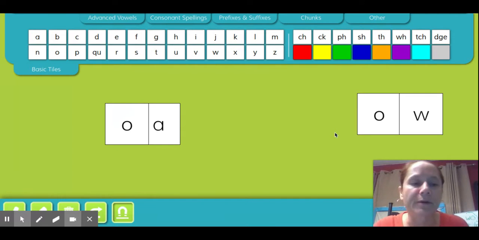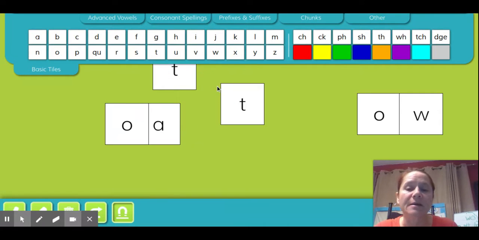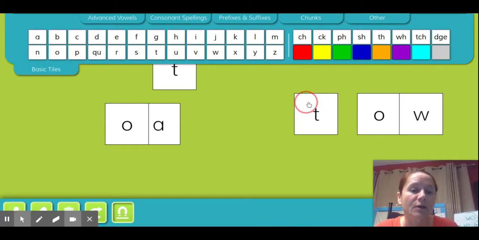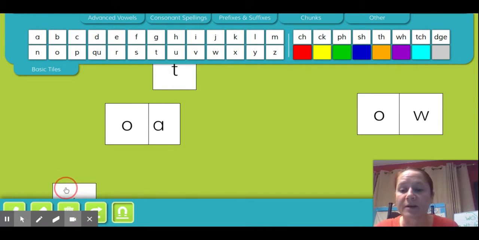And the first word, and you can write these down as we're working together. The first word I want to do is toe. Like, my car got a tow yesterday. Well, what sound do you hear? T. Okay, so I know I'm going to pick my letter T, but where does it go? It goes here. Toe. Oh, let's move this up. Toe. Good job.